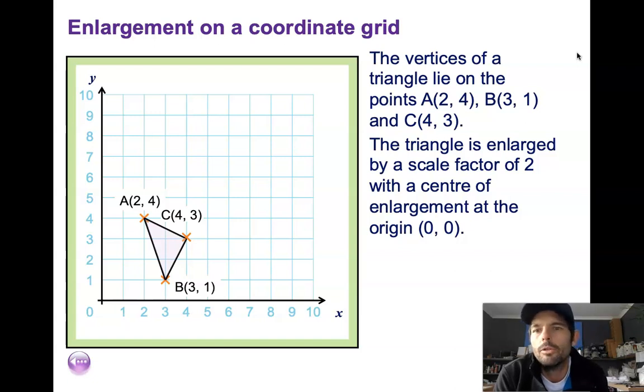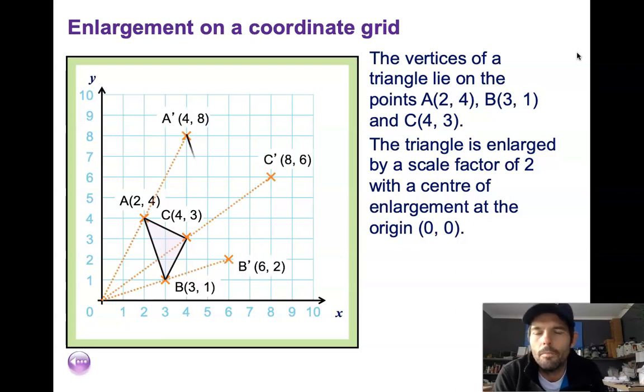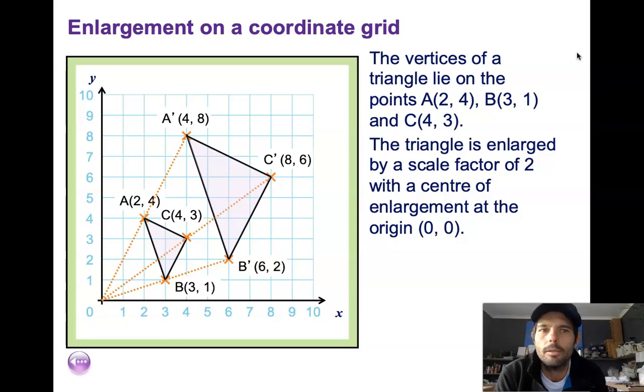And that's where they want us to enlarge this shape from. So what we do is we measure lines from that point of origin to the smaller shape's vertex, and then we double it. So you can see that A goes to A apostrophe, and each coordinate point is doubled. So 2 doubled to 4, 4 doubled to 8. Remember that the X value comes first, so the horizontal value is first and the vertical value Y comes second.